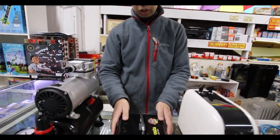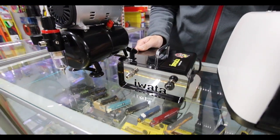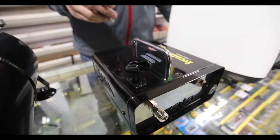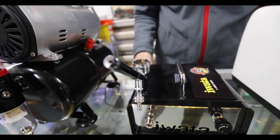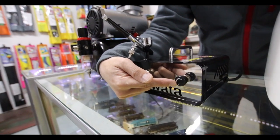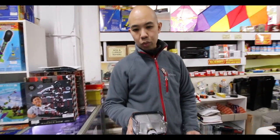Next we have this one here, which is the Ninja by Iwata — a small unit, a bit more solid because it's all stamped metal construction. It also comes with a holder for a gravity feed airbrush, so you can see it just pops in there, making it quite easy to have on your desktop. You've got your air output here, and this controls the amount of pressure — you just unscrew it. It has an on/off switch at the back.